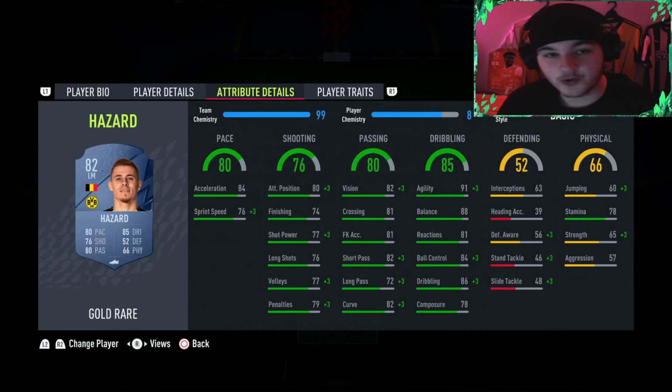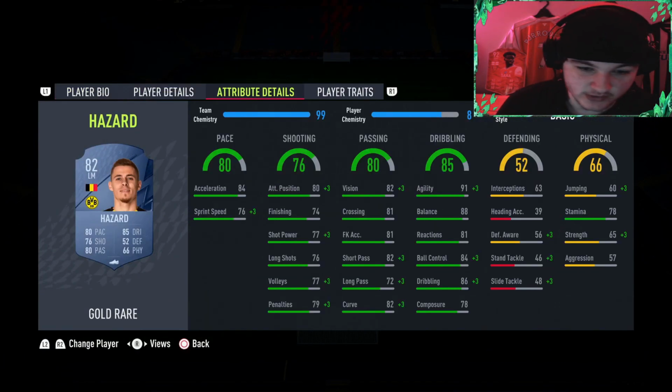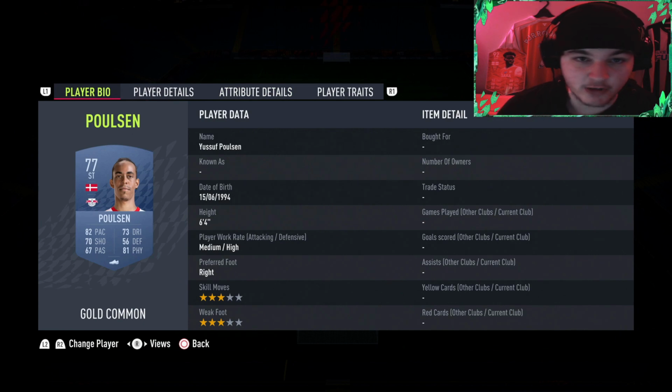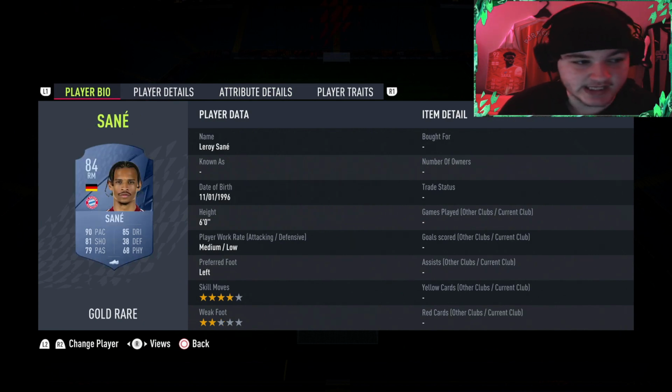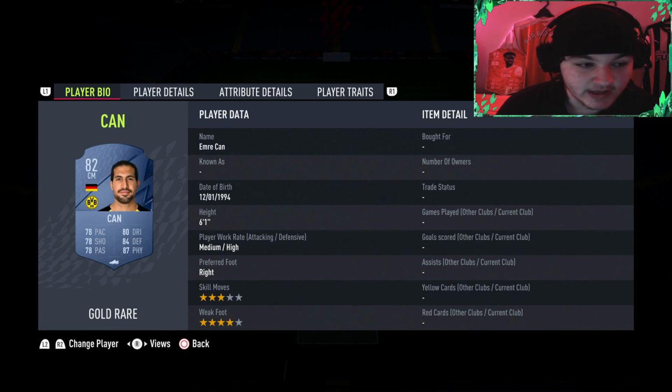But we've gone for Thorgan Hazard at left mid, 5'9", high, 4-star. I mean, he's got some really nice dribbling. His pace and shooting's nothing crazy, but he'll get the job done. Obviously, Poulsen is the key to this team. Right mid is going to be Sane with a midfield three of Jude Bellingham, Emre Can, and I'm not going to try to pronounce that first name. Let's just say Sal, alright?